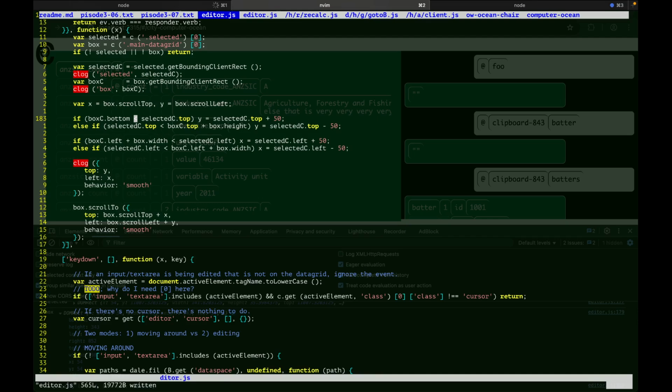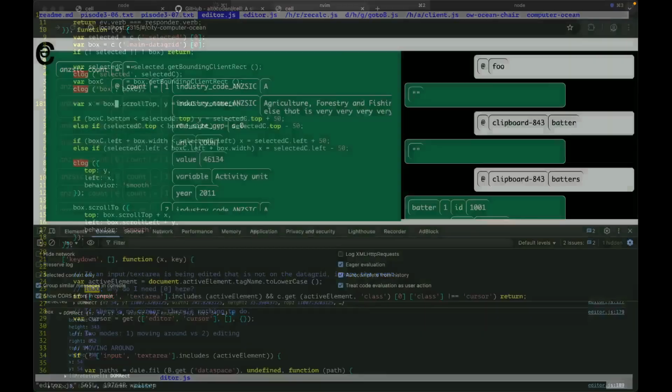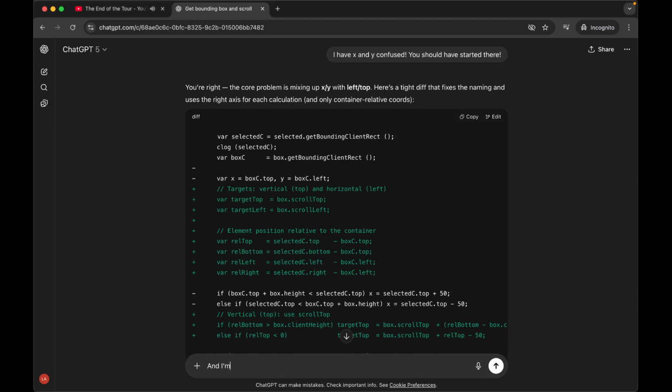The bottom. And I'm using box instead of box coordinates. Oh my, I just noticed that, right? And I'm mixing box and box C.